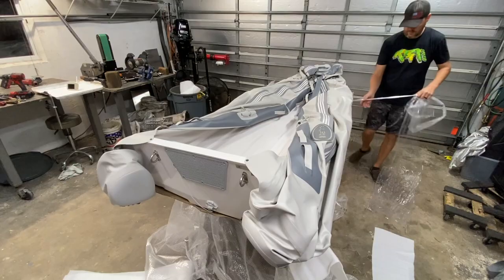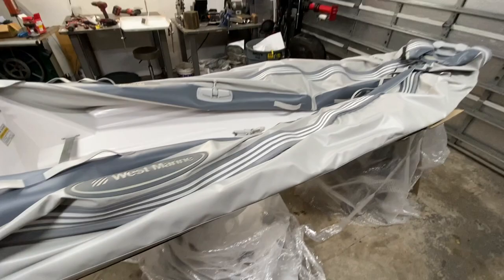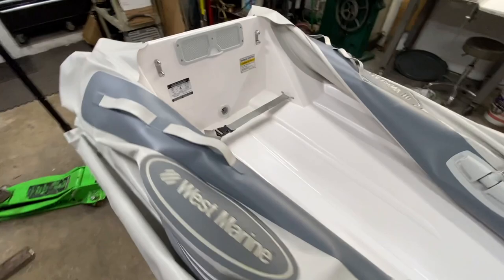Okay, so obviously the first step is be careful when you're cutting it open. You don't want to slice one of your tubes with a razor blade on a brand new boat. So as of right now, it looks exactly how I expected. It's a rigid, hard bottom inflatable boat.